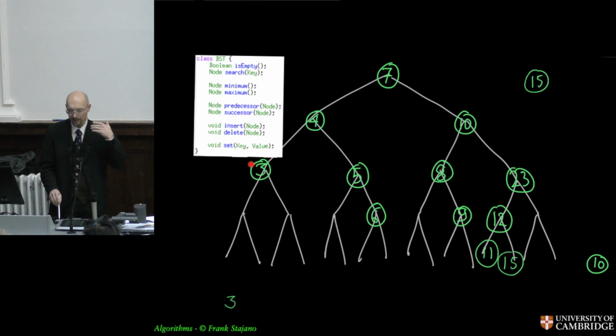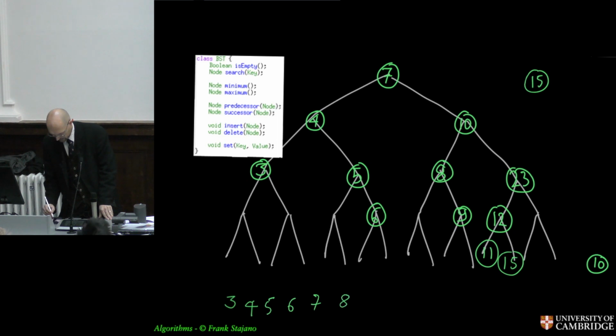and therefore I return. So I pop from the stack, and what was I doing? I was printing all the keys in the left subtree of this guy. So finally I can print the root of this guy, and I print the 4, and so on. I can then print all the items in the right subtree of this one, and then I have to recurse and first do the same again. And you can see how this procedure will print all the keys in order. 3, 4, 5, 6, 7, 8, 9, 10, 11, 12, 15, 23.